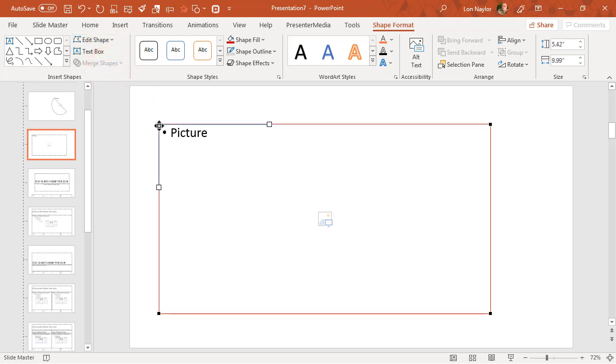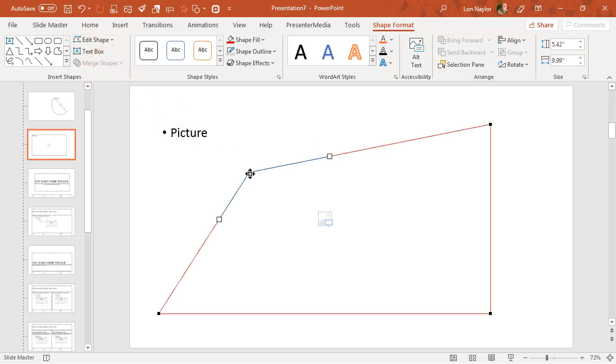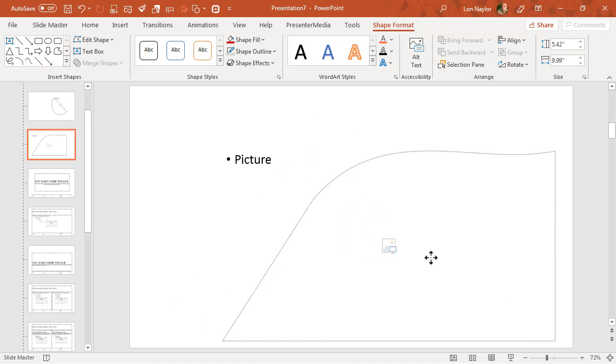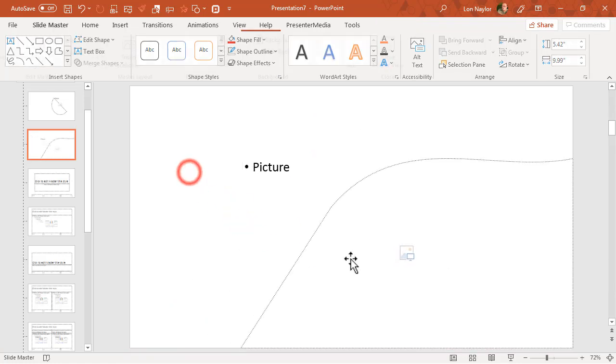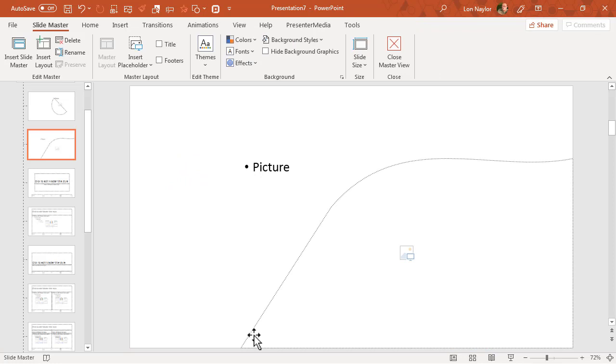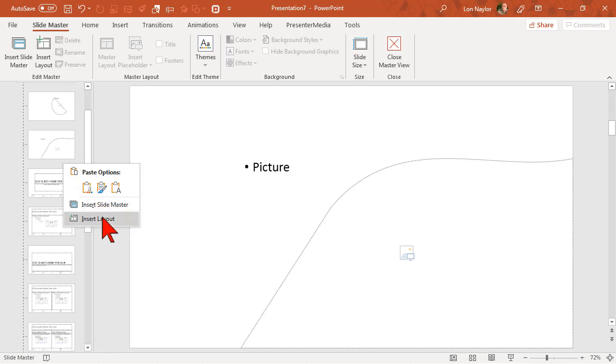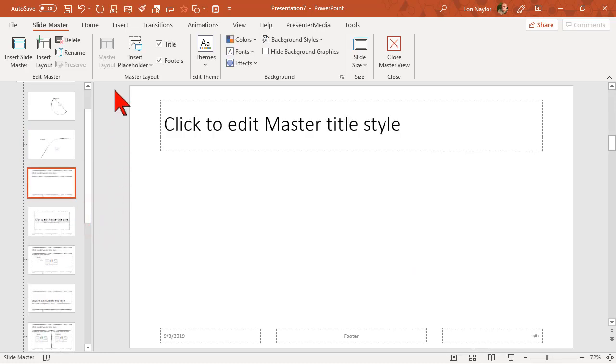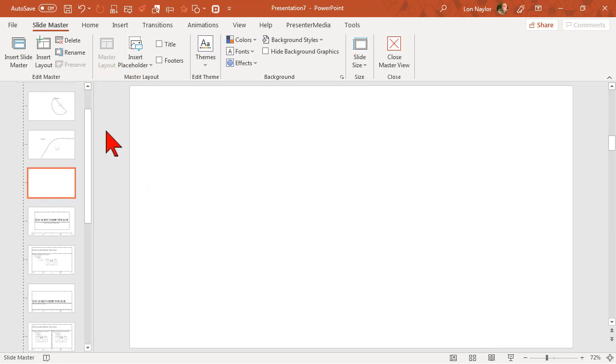And at this point, of course, with edit points, we can make all kinds of really interesting custom shapes for our pictures. Okay, and that's one way that you'll see a lot of these templates have done some pretty creative things to be able to mess with things like that and create custom shapes. Let's add us another one while we're playing around. Show you just a couple more things real quick.